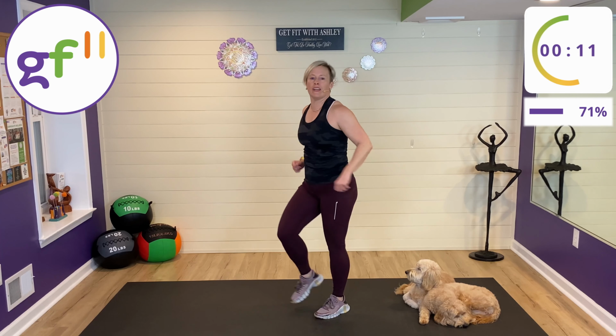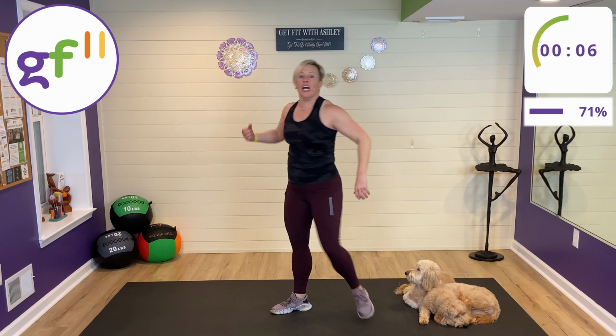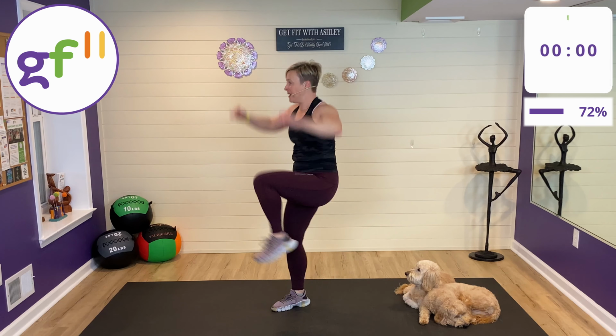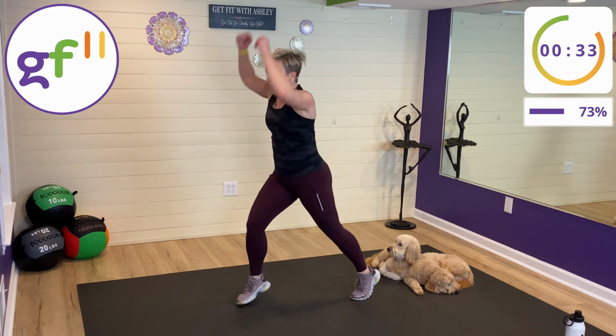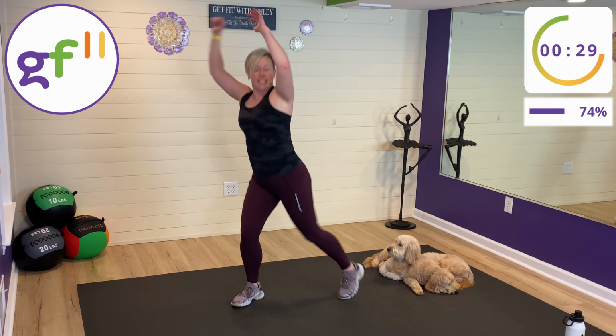So you're here, you're gonna face your left side, and you got that right knee up for knee, knee, turn to your right and cross, come back with that upper. Ready? 3, 2, let's go. Right knee up, knee, knee, cross, upper. Cross and upper, yeah. Find your groove. You're moving for 40 seconds here.